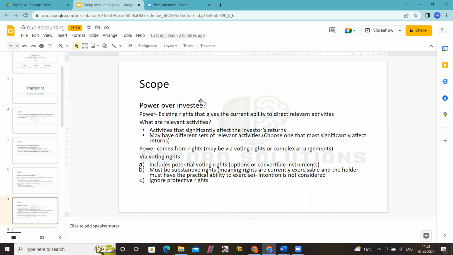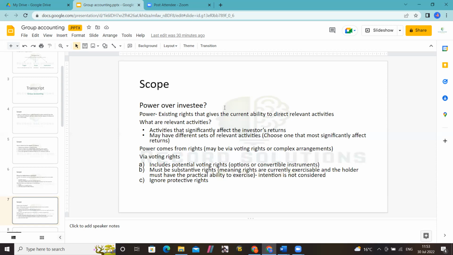They can be convertible to equity. That means that you can take those shares and change them into ordinary shares, right? However, if they tell you about a date, you have to do it in the future, so it's not current; these rights are not existing. Do you see that if these options or convertible instruments are in the future, they are not currently existing, right? Basically the entity does not have the current ability to exercise these options. So that means that they do not have these voting rights.